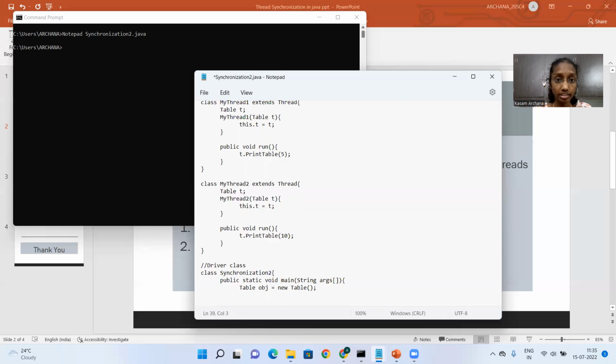Now let's create a thread, and give this object as an input for the parameterized constructor in the thread class. So MyThread1, let's have a thread name as t1.